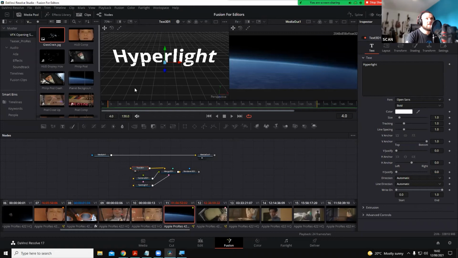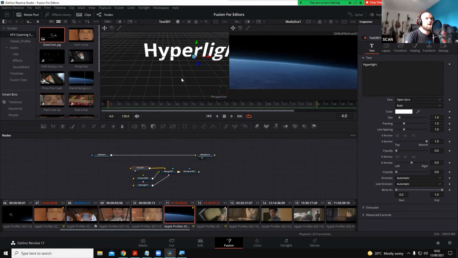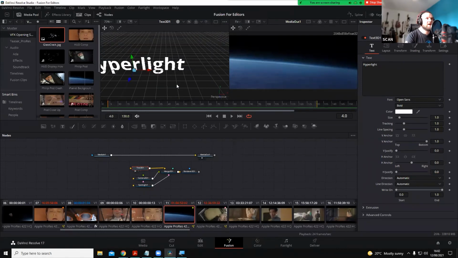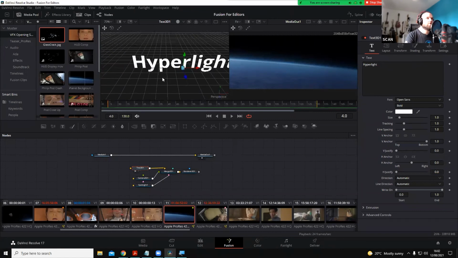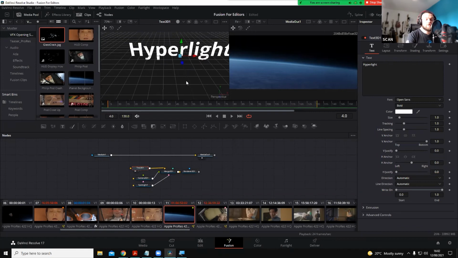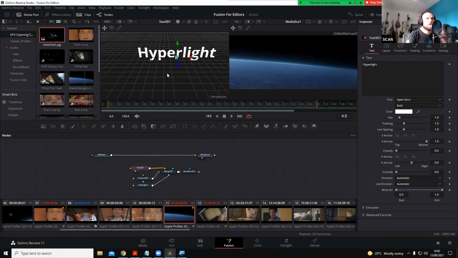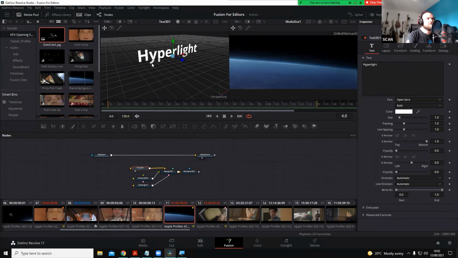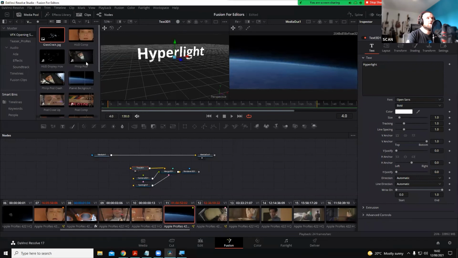Now, this is where navigating can get a little bit different in the viewers. If I hold down Control and Shift, I can pan that image around. I'm trying to remember what the keyboard shortcut is to rotate, but I cannot for the life of me. But I do know you can do this with just the mouse. So again, if I hold down middle click, I can do the pan. If I hold down middle click and left click, I can zoom in and out. And if I hold down middle click and right click, I can then rotate in my 3D space as well there. So I don't have to use keyboard modifiers. If I don't want to, I can just use the mouse.